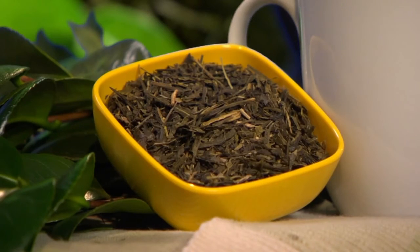Compounds in green tea also stimulate a process called thermogenesis, which basically means that the body is burning calories to generate heat. It was once thought that it was the caffeine in tea that stimulated this calorie burn, but now it's believed that it's the combination of the natural caffeine and the catechins that are responsible for the effect. Keep in mind, though, that the effect is very mild. The extra calorie burn you get from a cup of green tea won't erase the calories in a double cheeseburger.